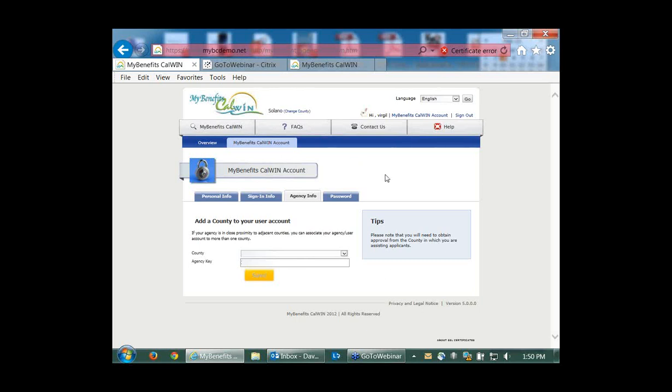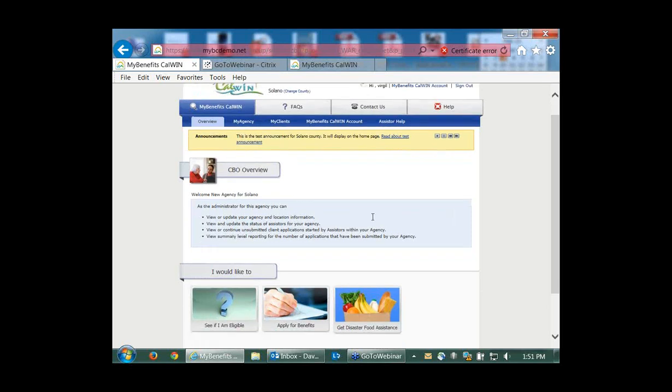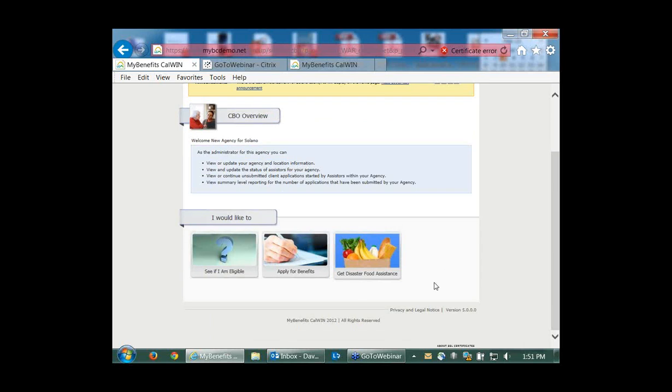So that's kind of the profile area and the different options that are available here. So I'm going to go back and click on the overview and go back to my landing page. Below this, we see an announcement bar. This is announcement content that is specific to the county, and again, the county that's identified up here. The counties maintain this announcement content, and that can vary over time. It's the same information that clients see when they sign in. There's some message area that is role specific, depending on the role that you have as to what information you see here. And then at the bottom, you'll see navigation buttons.